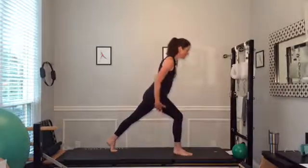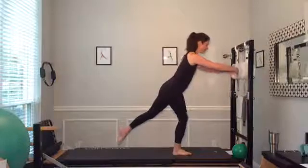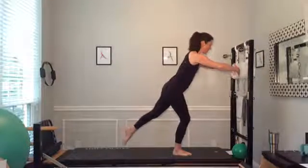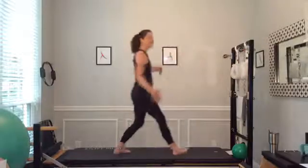Keep it bent. Now we're going to shift slightly more to the ball of the foot with our weight transfer. And then can you lift your back heel? Just a little bit. Just a balance challenge. Quiver. Feel the muscles. Always put the toe down. If you start to lose it, don't fall. Toe down. Stand back up.